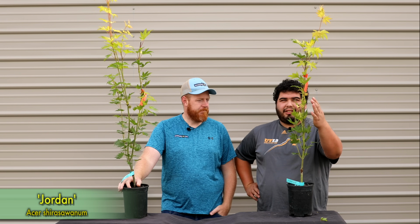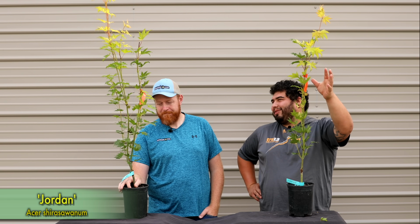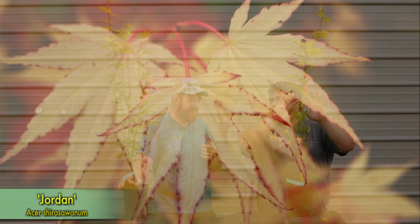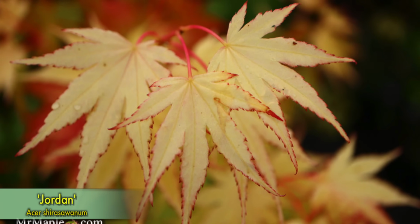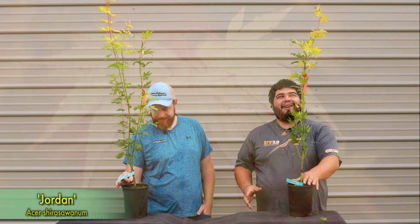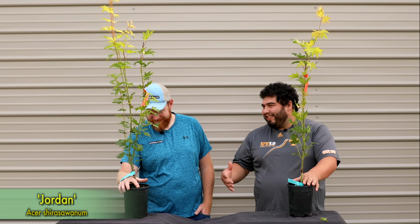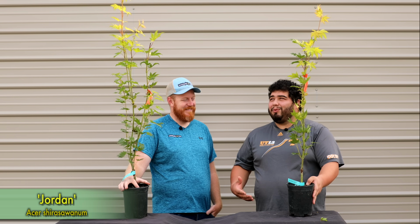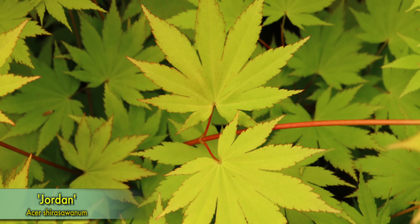Yeah, I think that's something that's just different about these guys, is that palmate leaf slowly transforms into that shirasawanum. And same with the color: the top of the leaf and that new growth, the stuff that's hitting the sun, is going to be a lot more yellow, and then you kind of go to a nicer green color towards the bottom. But yeah, this is one that's definitely very, very awesome. I love the yellows too. Tim's kind of talking me to the side of the yellows. I'm more of a purple guy, but Jordan is definitely one of those ones that's slowly starting to win me over more and more. Take this, plant this next to that Amagashiguru we were talking about earlier.